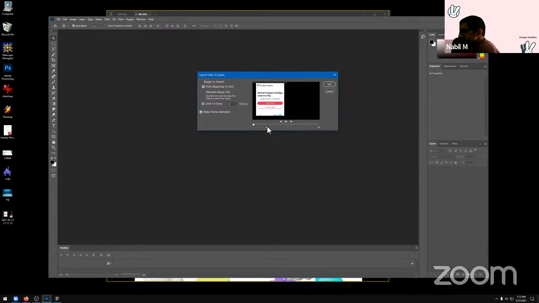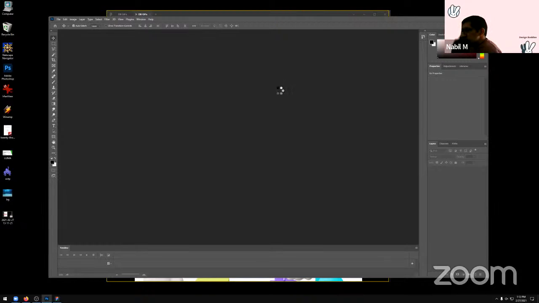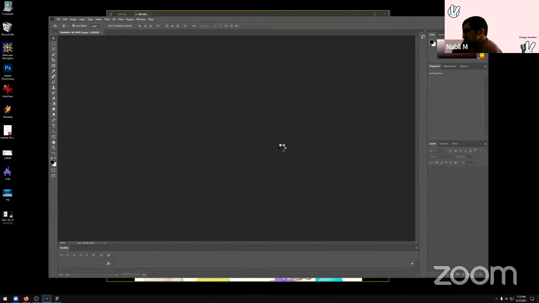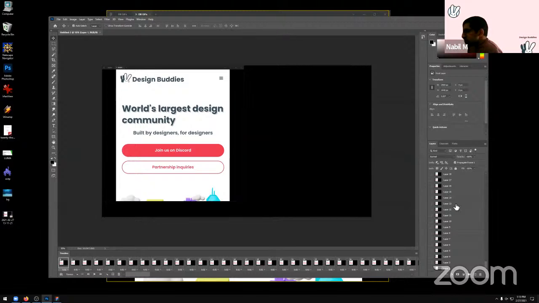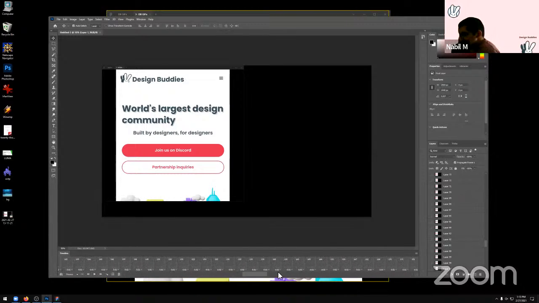You can select the timeline here of how much you want. So this has the entire video, and I'm just going to drag it like so, and it's going to import only the frames in between these in and out points. So I'm going to press OK. It might take a bit. Sometimes you get a dialog that gives you a warning if it's more than 500 frames. So now we're waiting for that. And all of your frames are here as layers on the right side, bottom right. And on the timeline, you can see everything here.